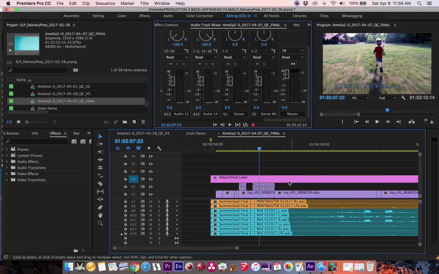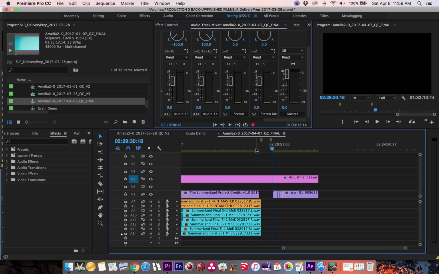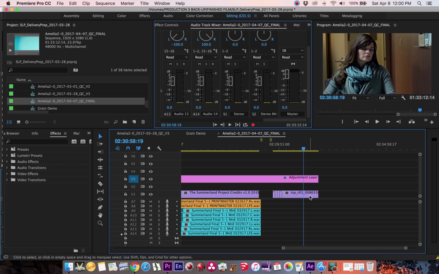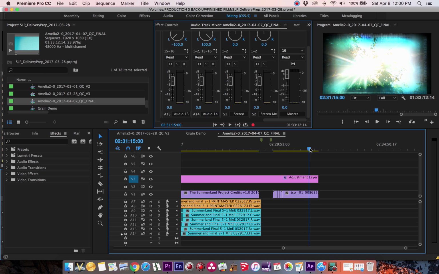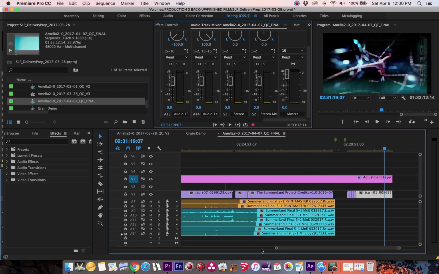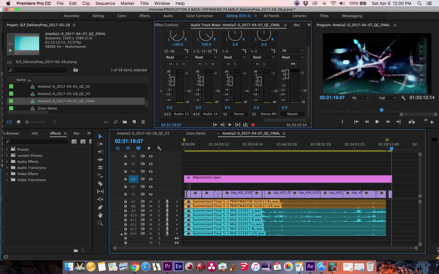So what you'll do is you'll take the shot that's underneath it, you'll move it to sometimes 30 seconds after the very last frame of the film or a minute after the very last frame of the film. You'll just lay it out here for them. So the distributor will go and they'll look a minute after the film and they'll find this file, copy this, paste it in their sequence right here, and then redo these titles. So a lot of times if they ask you to do that, that's what they're asking for.